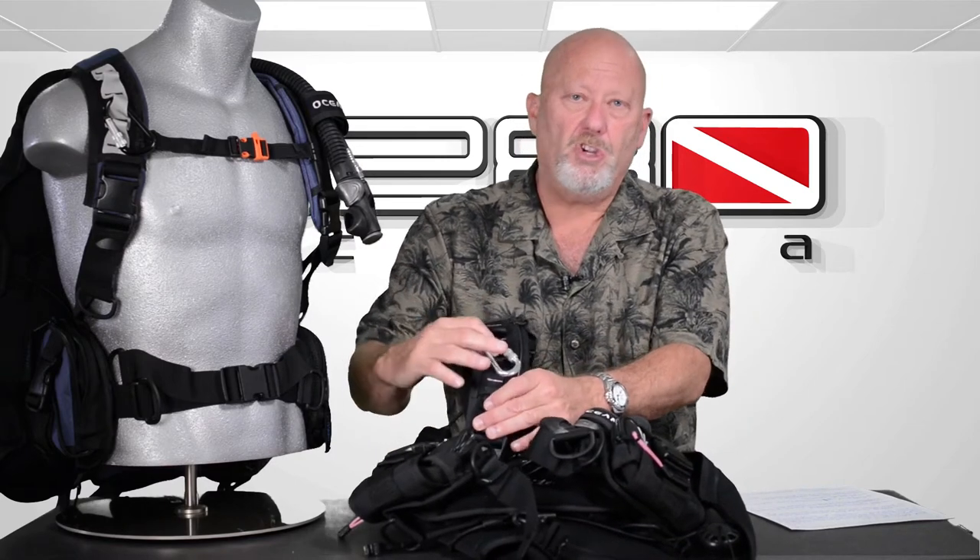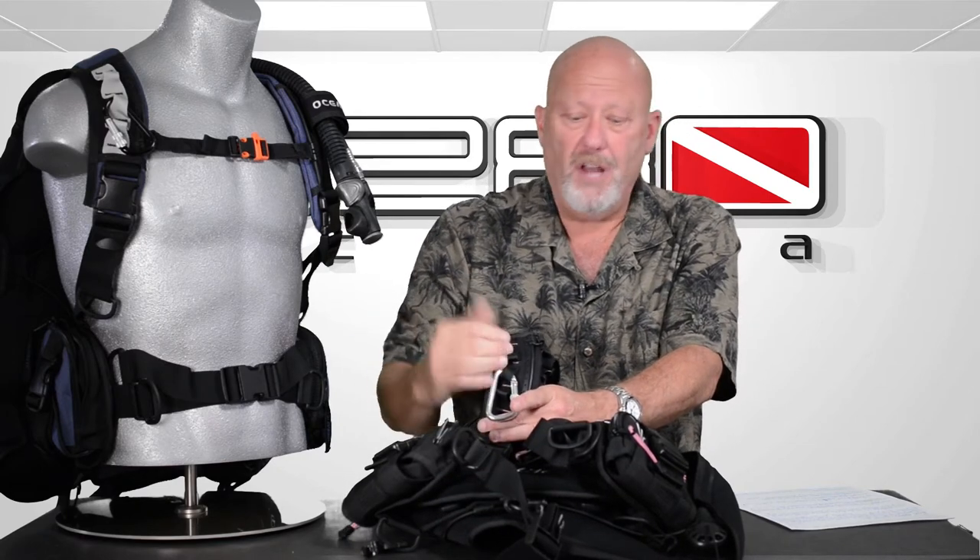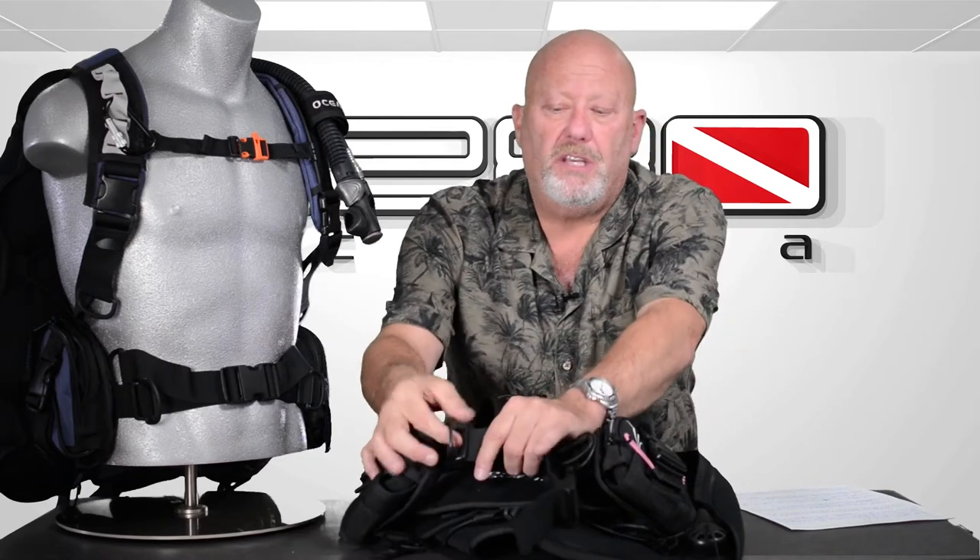It does have the functionality of adding stuff to it. So if you're a photographer and you have a lanyard you want to connect, or your flashlight or knife or something like that, there are some attachments — even on the belt, there's an attachment on both sides so you can hang things. The recreational side of things — you have to understand this is not a tech BC. It's not going to be one where you're hanging extra bottles or side mount. But if you just want a comfortable BC to wear on recreational dives, this BC is going to work out well.